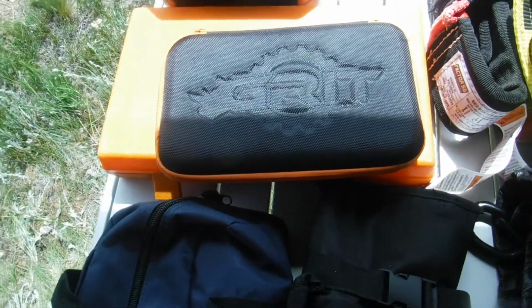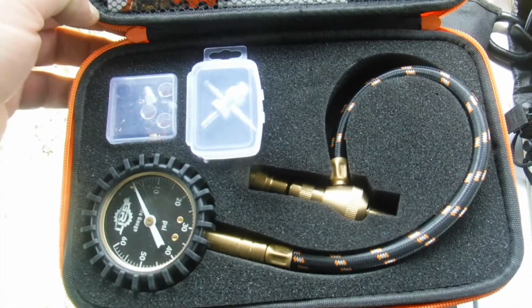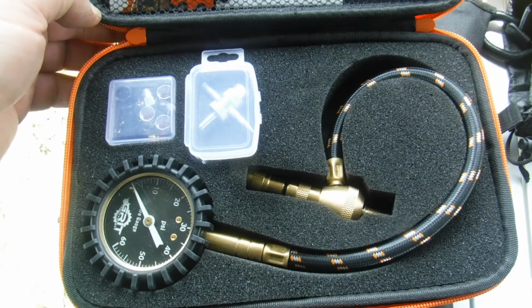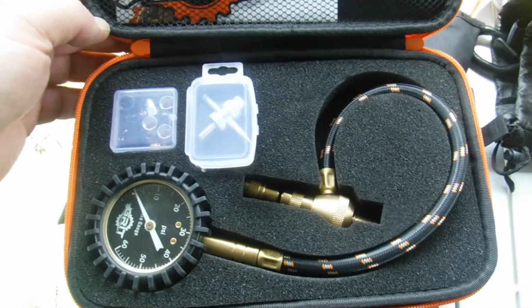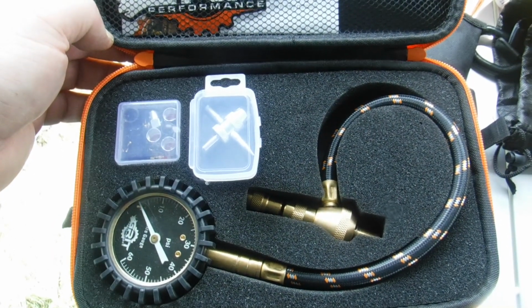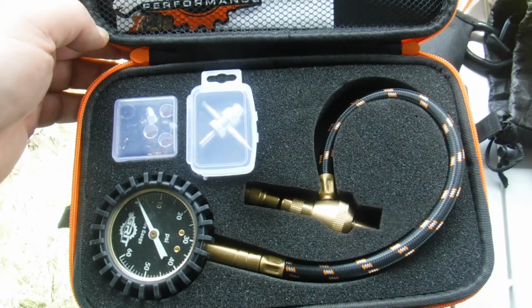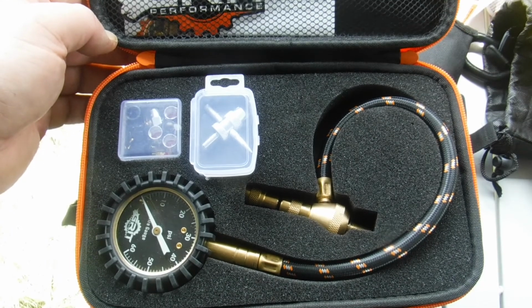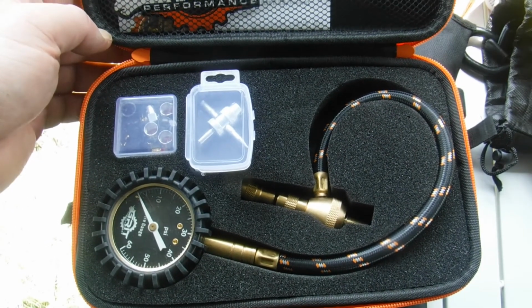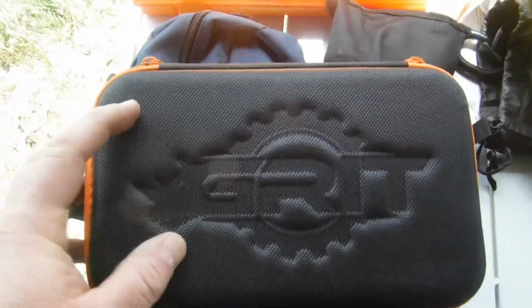This is a Grit branded tire deflation kit. Okay, well, this doesn't necessarily have anything to do with getting yourself unstuck. On the other hand, if you haven't aired down your tires already and you're stuck, maybe just airing them down a little bit in that sandy or muddy terrain might be enough to get you unstuck.